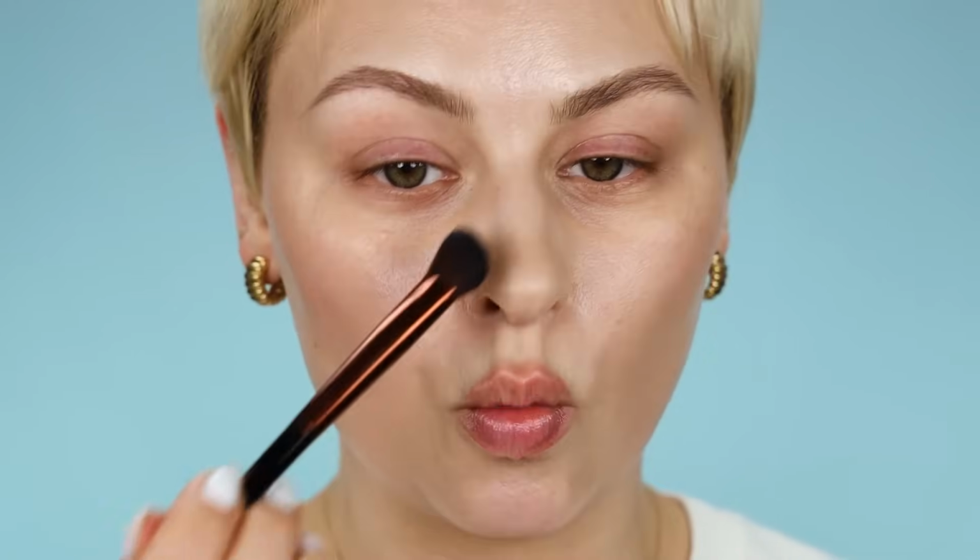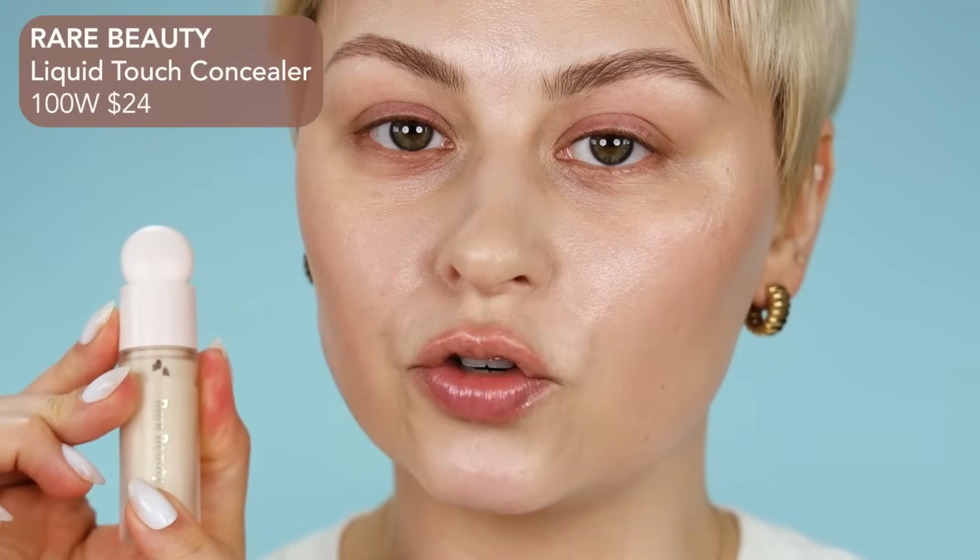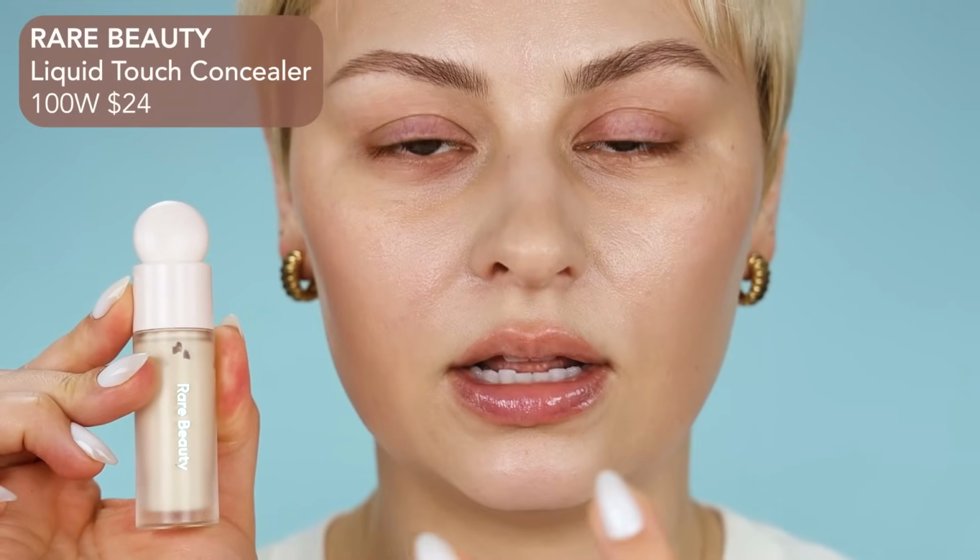I can't get in there without getting makeup all up in my creases, okay? So for my next concealer, to brighten and finish off the whole look, I'm gonna be using Rare Beauty 100W. It's the lightest concealer. It is more warm. Once again, putting it on the back of my hand. Okay, not going in directly.